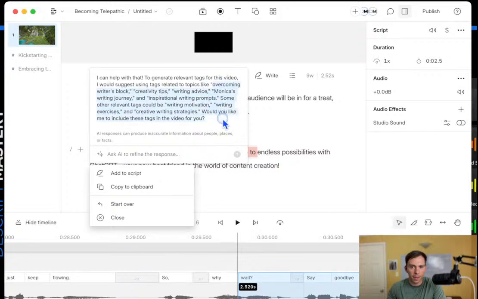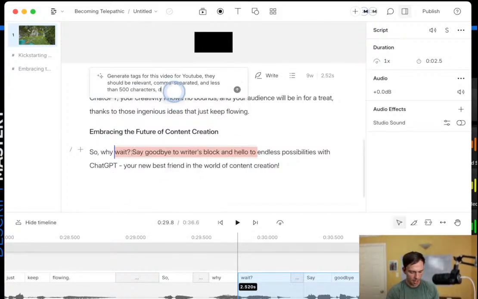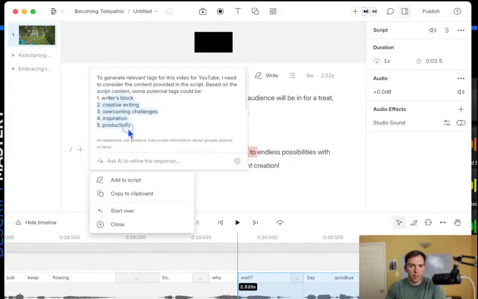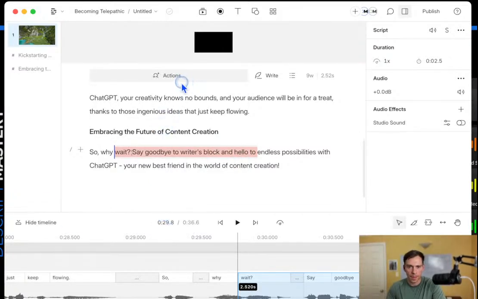So here we go. It created some tags. The problem is they're in quotation marks, so that doesn't really help us. We need to have them just be comma separated, no quotation marks. So I could be more specific. Do not include quotation marks. And now it numbered it. Great. So it's not doing a great job with the tags, but you get the idea that you can make your own custom prompts and put in whatever you want.